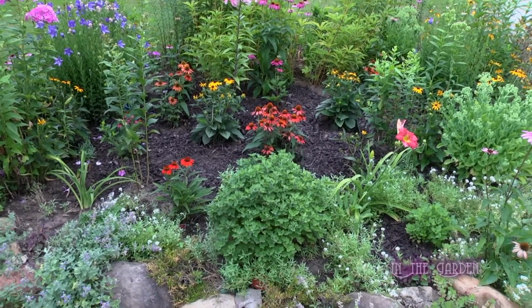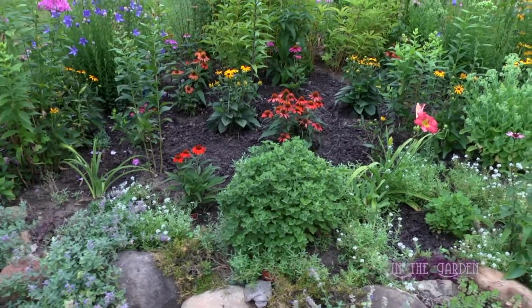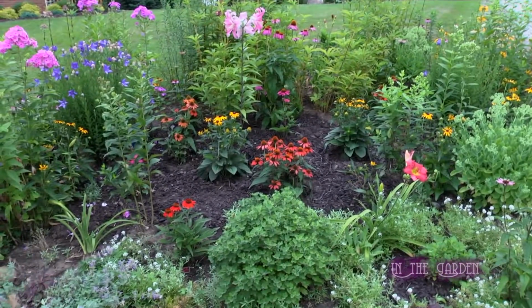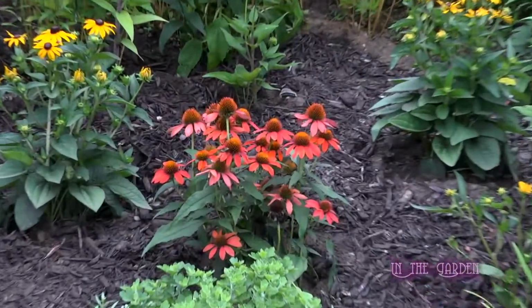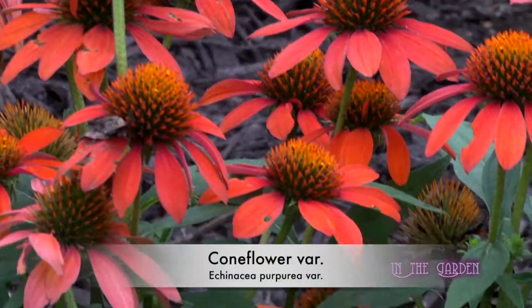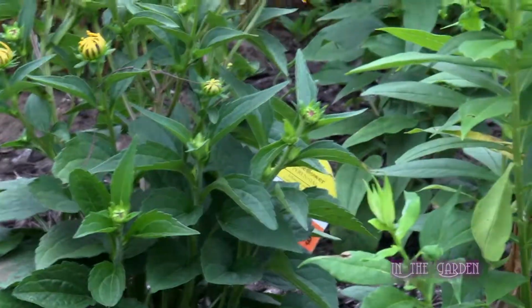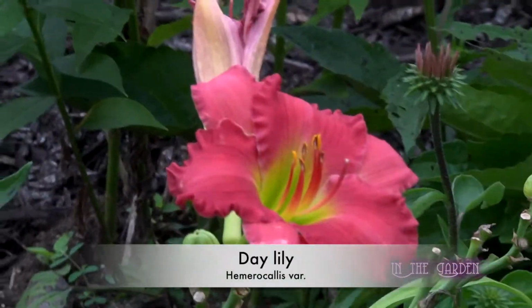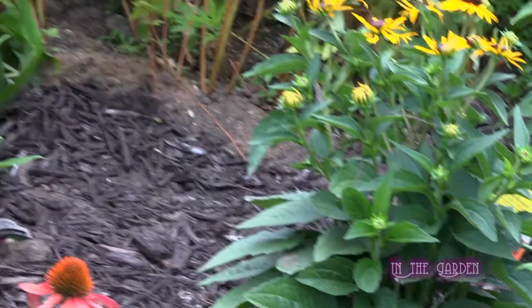Oh goodness. And this is some beautiful coneflowers down here too. Coneflowers, a couple of lilies, daylilies over there, and then I did at one time have a lot of Asiatic lilies, and I had thought I'd move them all, and this little guy decided to grow and bloom. Beautiful. You work in the garden and you smell it and you just want to stay and go, oh, this is wonderful. That's the way I feel when I'm weeding out in my acreage and there's violets in bloom. Oh, I love that. And the wind just kind of drifts the scent toward you.